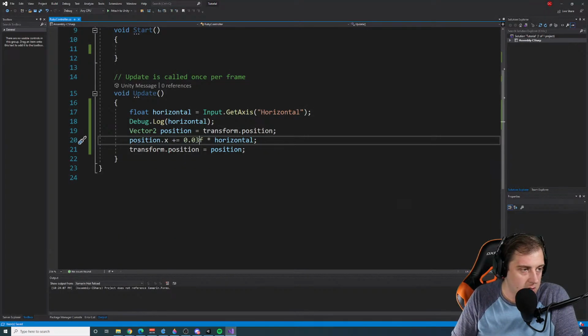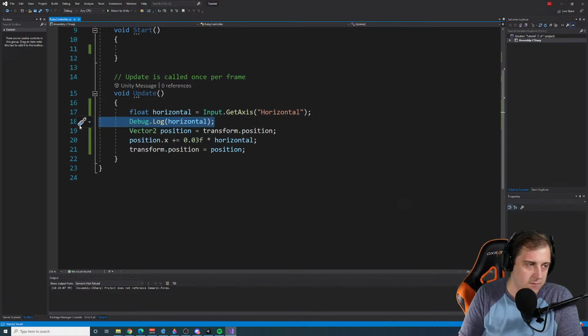Okay. It wants me to add vertical movement.